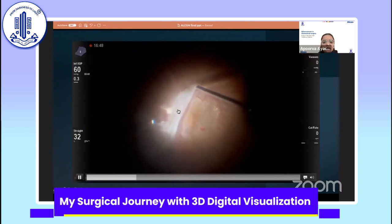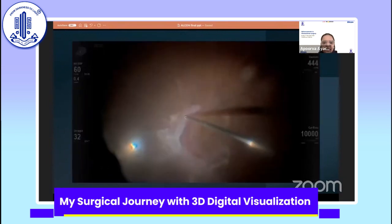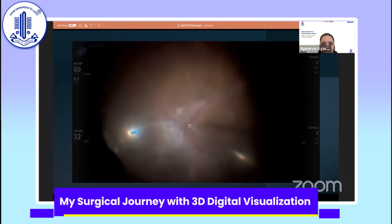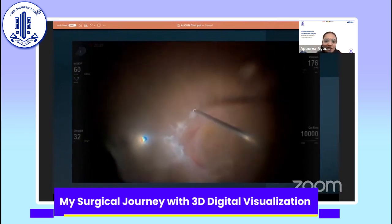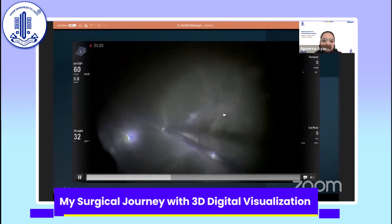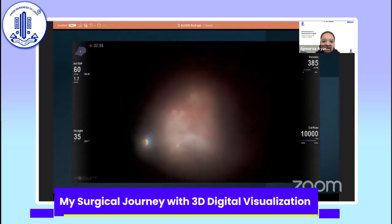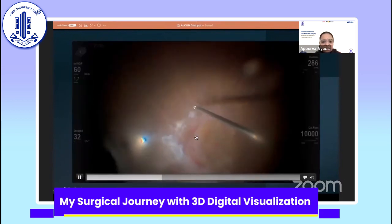I'm using the cutter to create a cleavage. I'm not using much traction. I'm not pulling too much, being careful all the time. I'm just trying to cleave my way with the cutter itself. And once it gets raised a bit, I'm cutting it. Like Dr. Rajiv and Dr. Chakraborty have already shown, these cutters are very high speed and have a low sphere of influence, which allow us to do a very precise surgery.